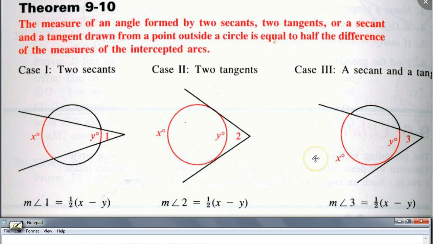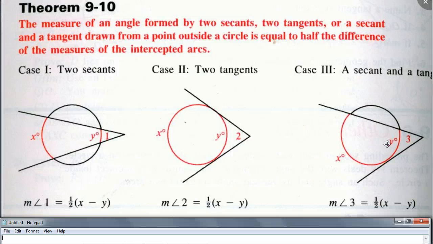But does that make sense? And this is the end result. We could actually figure out this angle, right? The point outside the circle that's formed by the two secants, two tangents, or a secant and a tangent. It's always equal to half times the difference of these intercepted arcs. Okay? So write that down. Okay? And we'll think about, at least for one of the cases, why this is true.